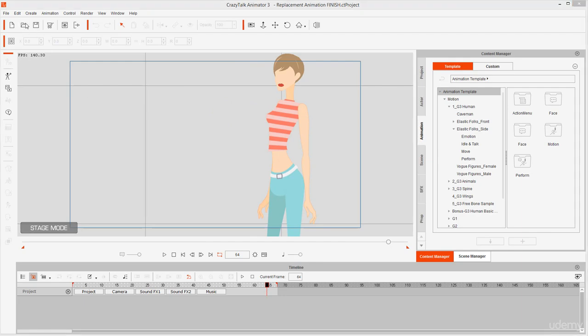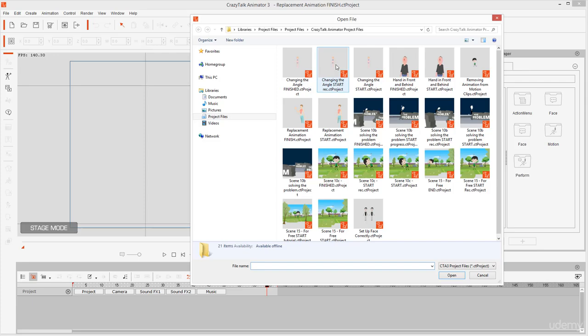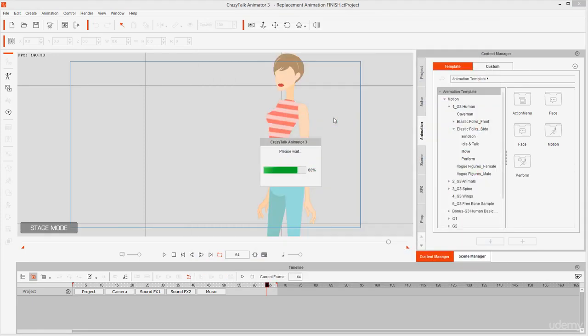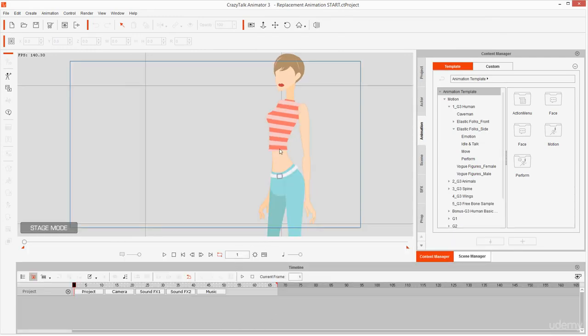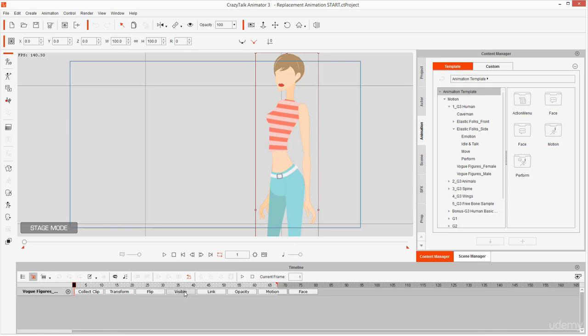I'm gonna open again the start project. No, I mean replacement animation start. And then let me show the timeline, and I'm going to hide the project right here. And then I select the character. And check this out.